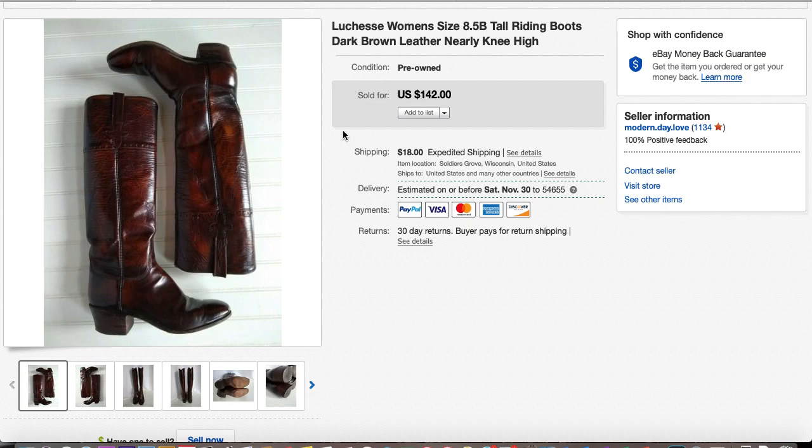I found actually that this is a common misspelling of this boot, so it's possible that the buyer also spelled it wrong in their search, or just knew to look for it under this misspelling. At any rate, I again sold these to a buyer who messaged me asking for a better price. When I got the message, the buyer asked for $110 shipped, which brought it to like $92 and the $18 on shipping. I did end up making a little bit on shipping.